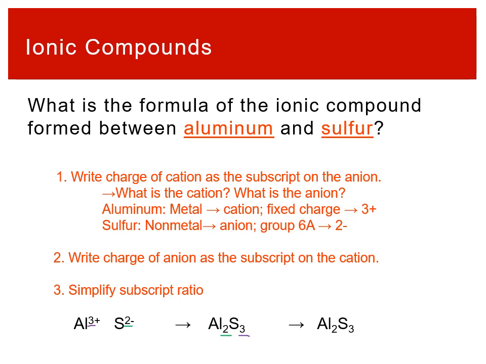So this is full-on doing some chemistry. We can have two elements, aluminum and sulfur, and we can say if aluminum and sulfur are going to form an ionic compound, what will the formula of the compound be? One of the ways you could approach that is you could just do an experiment and analyze your compound and figure out all that kind of stuff. Or in this case, we can just avoid doing an experiment and just know it's going to be Al2S3. That's going to be the formula for every ionic compound formed between the elements of aluminum and sulfur, because aluminum is always 3+ and sulfur is always 2-. Because of the rules for forming ionic compounds, we just know what that ionic compound formula is going to be. Look at us, we're chemists.